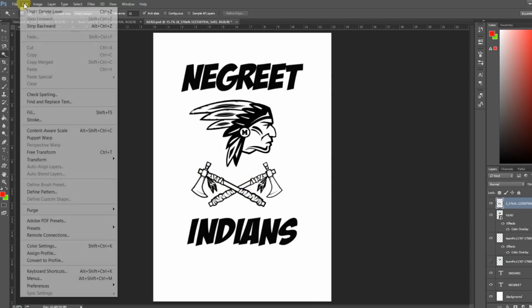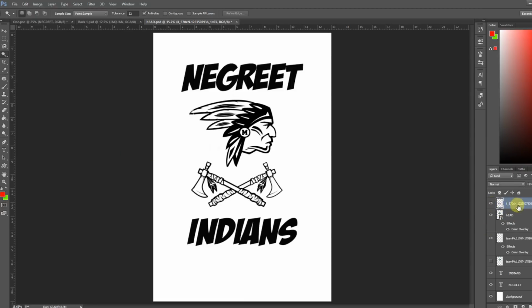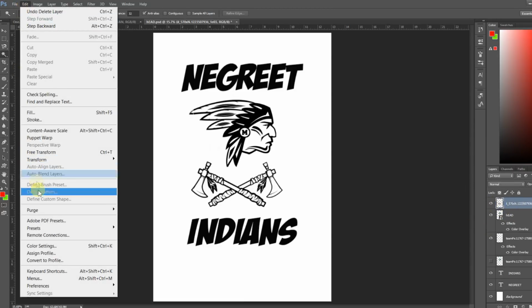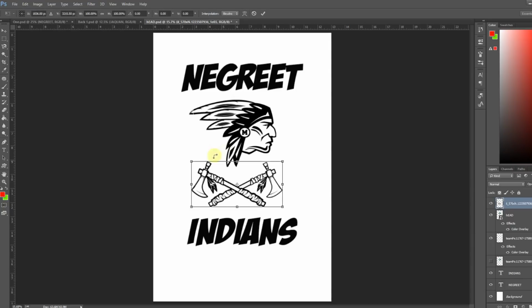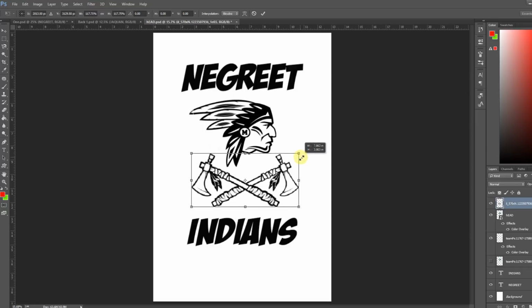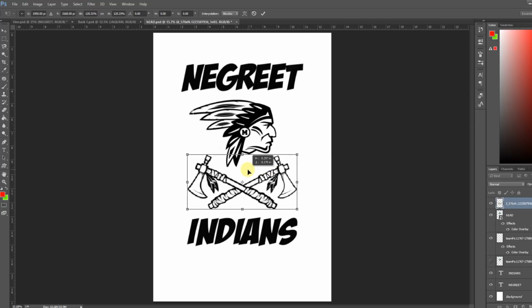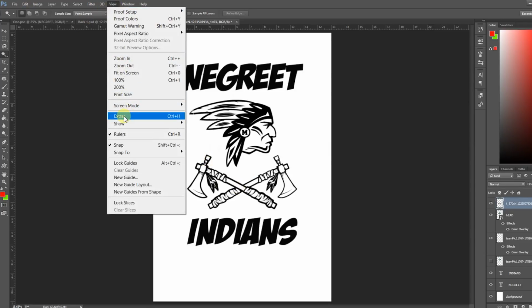Okay, I'm going to resize that. Make sure I'm on the right layer. Resize it slightly. Yeah, you size everything up to the size you feel will work for whatever you need. And there we go right there. Okay, so the next thing I'm going to do is I'm going to zoom in so you can see it better.